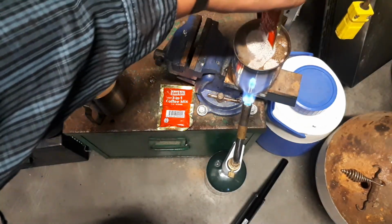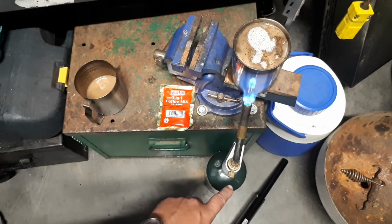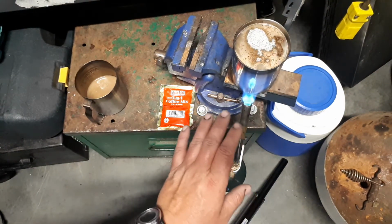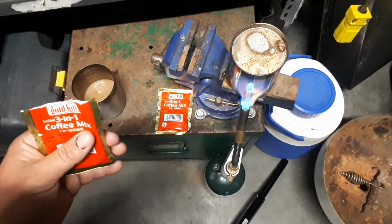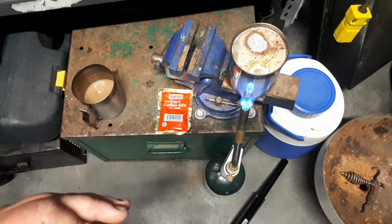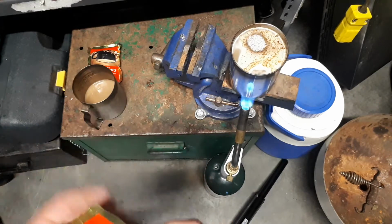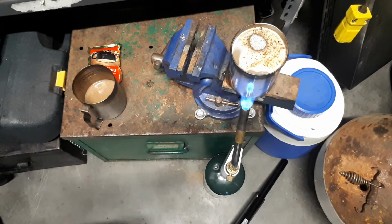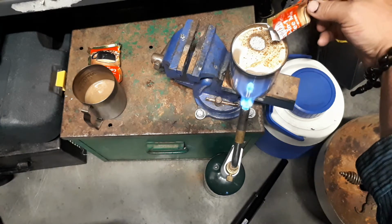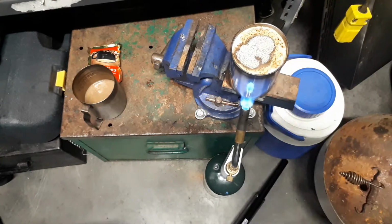Now, when you're putting it in, I got this set on a really low flame right now. I have an adjustable flame here, but I got this set on a fairly low flame because I find that it just cooks better. I can cook it faster on a higher flame, but all I end up doing is burning a lot of excess gas that doesn't end up heating the metal, so it just ends up heating more of the air around it as opposed to the metal. Pretty much what you're going for, and I put 1.5, I don't put exactly 2.